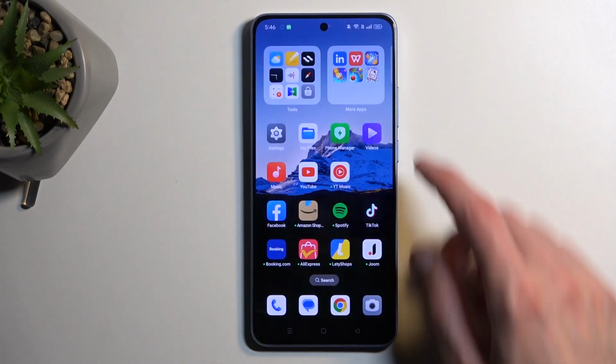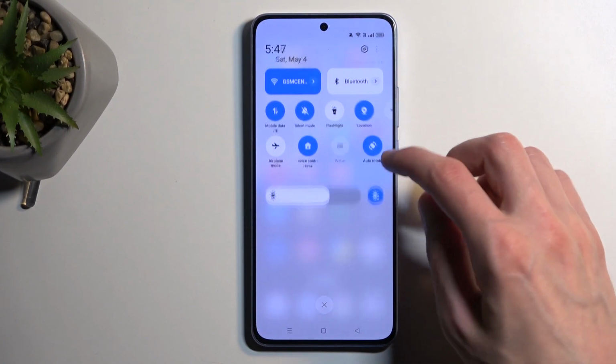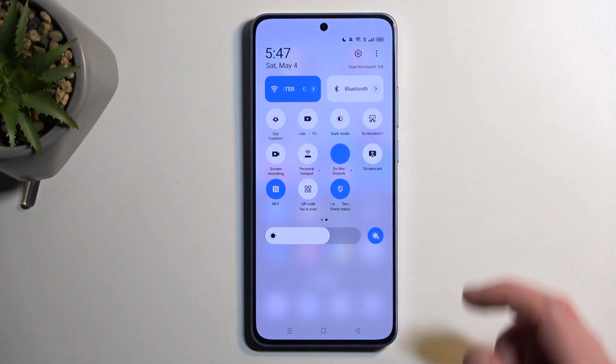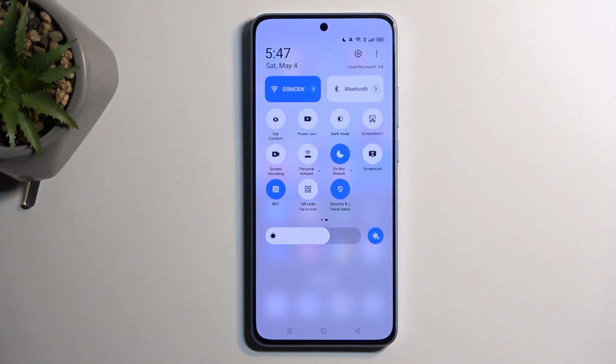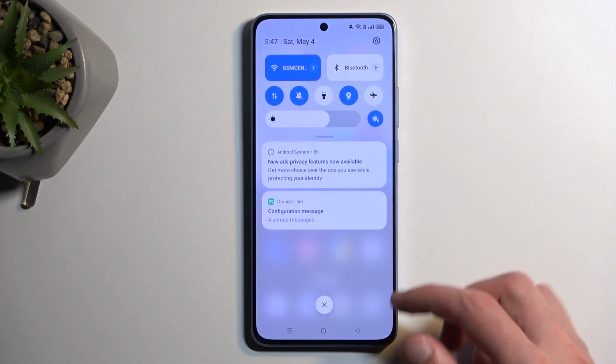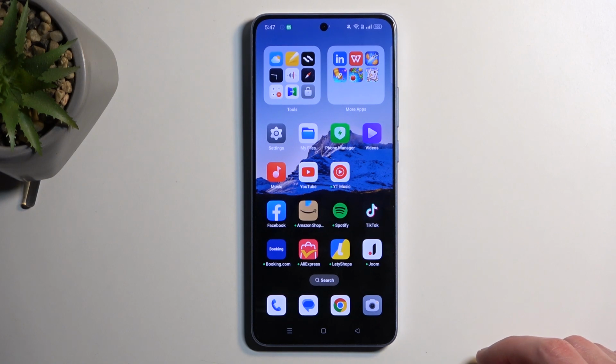Once you set it all up, you can simply toggle it on and off from your tray right here. So right now it's enabled, and once I'm done with it, I can tap on it again to disable it. And if you're planning to use schedule mode, just make sure that the schedule that you set up is toggled on, and that's all you need to do.